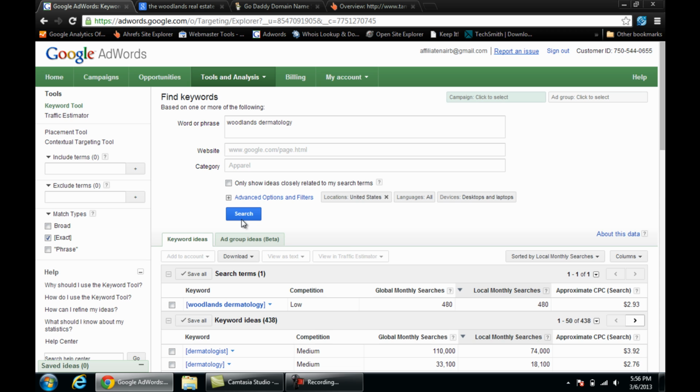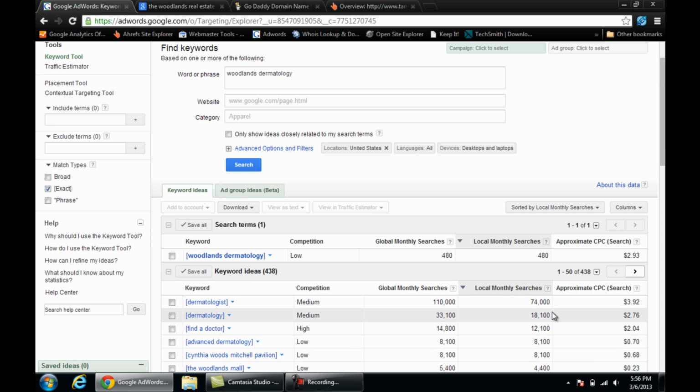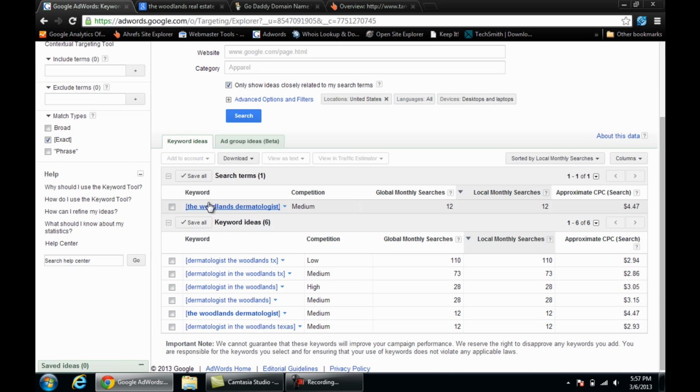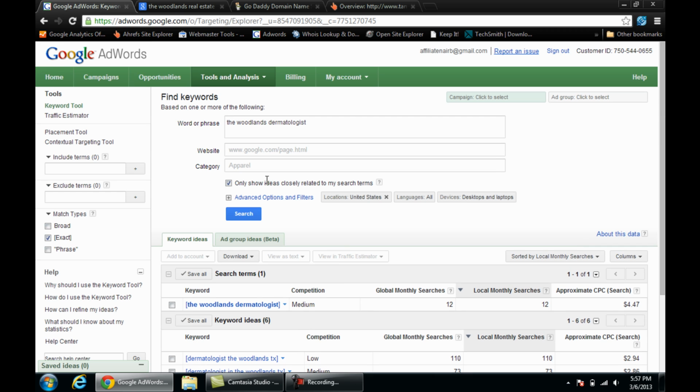Alright, so Woodlands Dermatology is actually getting 480 exact matches, where the Woodlands Dermatologist I believe was getting 110. Now, where did we mess that one up? All right. Dermatology, the Woodlands, Texas, was getting 110.